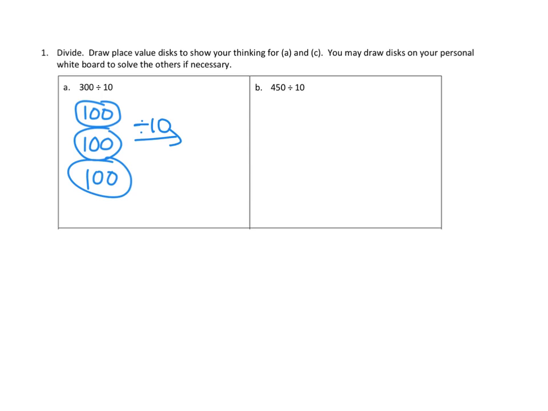What happens when we divide by 10? We could take each one of those place value disks and divide it individually by 10. What if we had 100 and divided by 10? That would be just 10, right? And what if we had another 100? That would be another 10 disk. And our third 100, divided by 10 too, would be this one. So what do we have left after we've divided by 10? Looks like we've got 10 disks. So we have 30, and we would give our answer as 30. 300 divided by 10 equals 30.